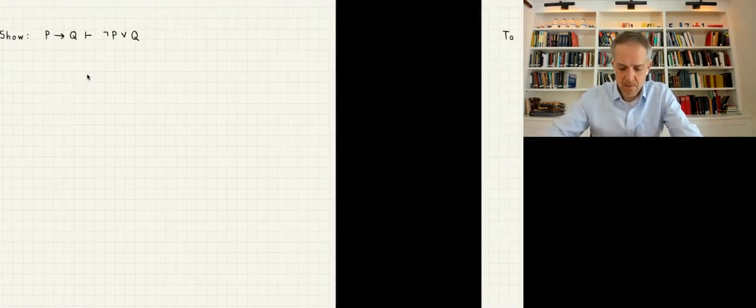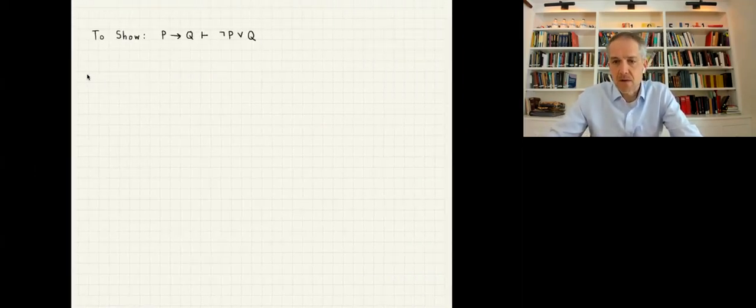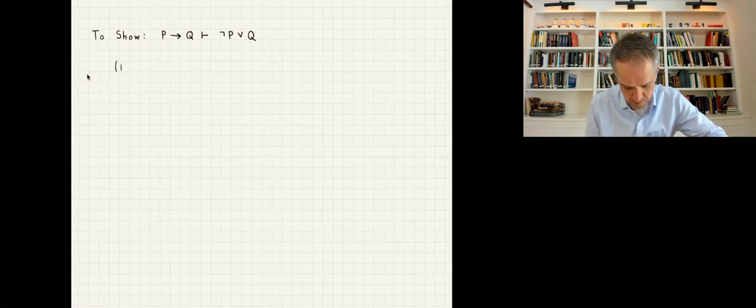Okay, so now we have something that's a little bit more complicated, but is actually quite important. So it's quite important for us to know and to be able to demonstrate that our conditional is equivalent to a disjunction and a negation. So in other words, if P then Q is actually equivalent to not P or Q. I won't right now at the moment give you a proof from not P or Q to if P then Q. I'll go the other way, from if P then Q to not P or Q. Okay, so beginning this proof, assumption, if P then Q.